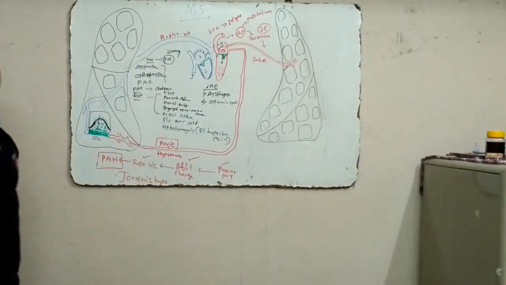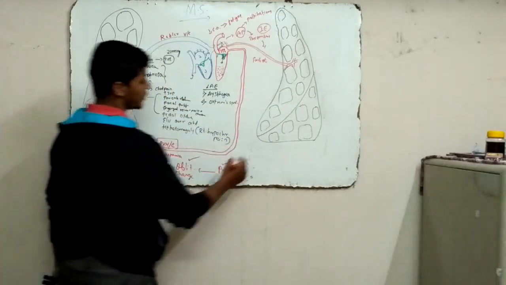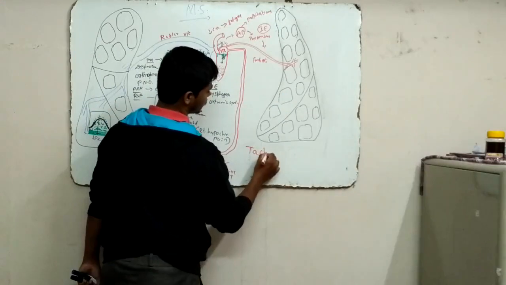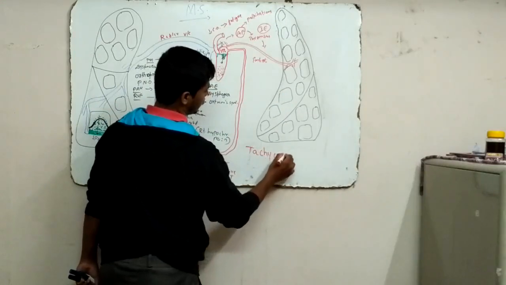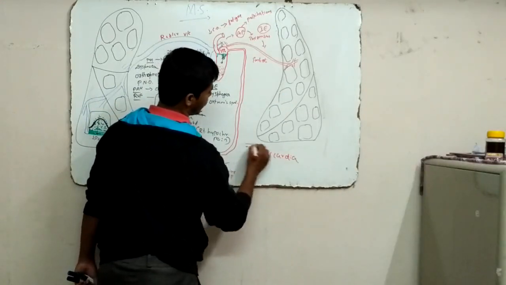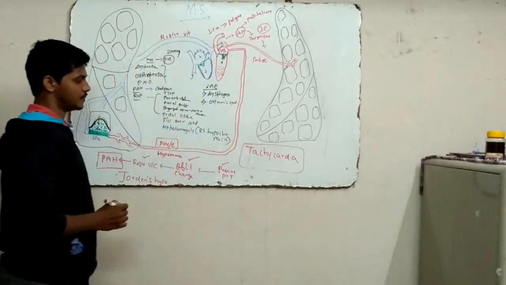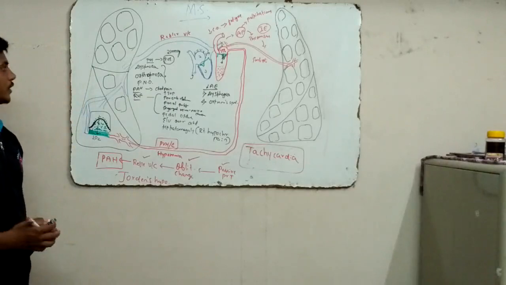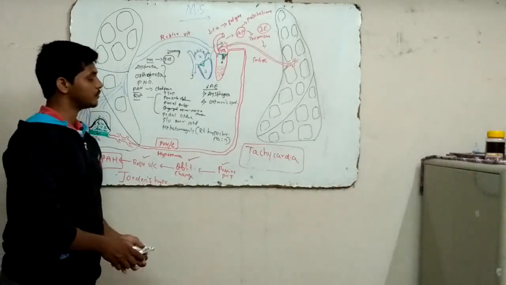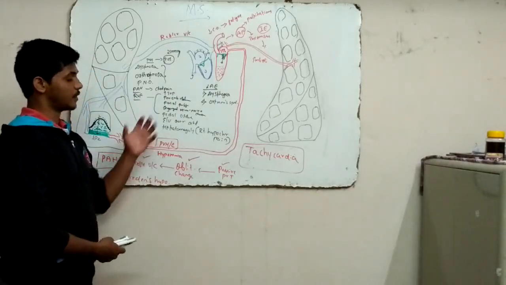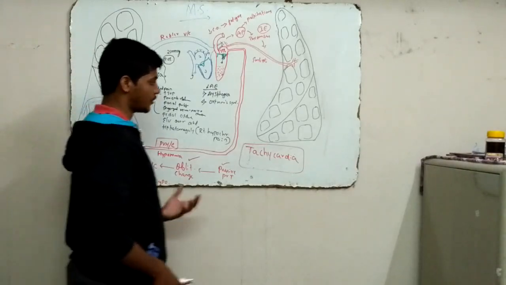This is a symptom complex of the mitral stenosis. And it must be remembered that all the symptoms of mitral stenosis are raised in intensity or aggravated when there is tachycardia. So conditions like exercise, exertion will all lead to an increase in the intensity of the symptoms, because whenever there is tachycardia, the heart rate is increased.